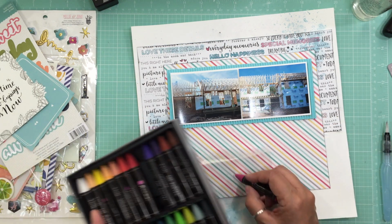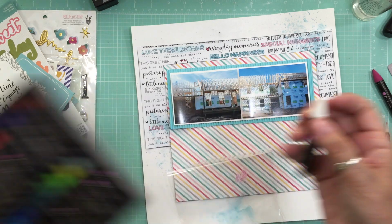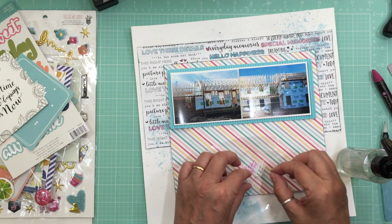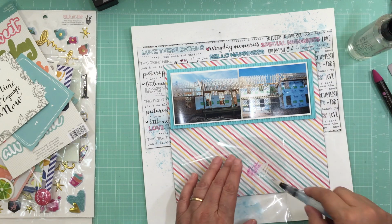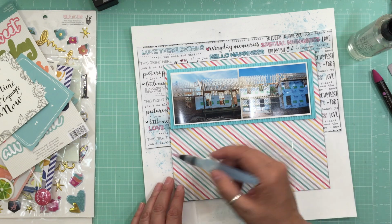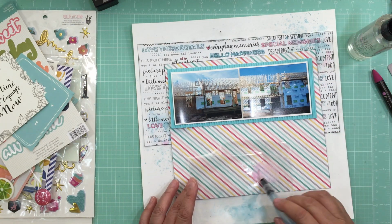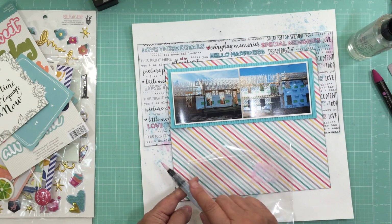And I could do some pinkish. Push too hard. I'm going to take this. It broke off. So I'm just going to take it and put it in the box. I'm not wasting that. Because it's awesome. Yeah, that works. That works. Just going to put a little bit of color.